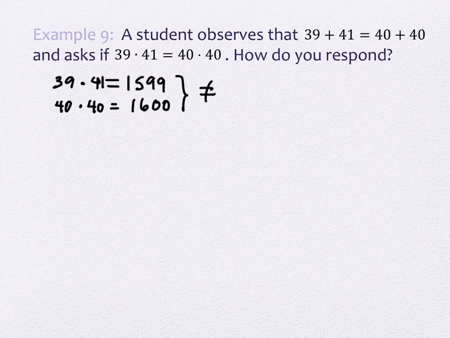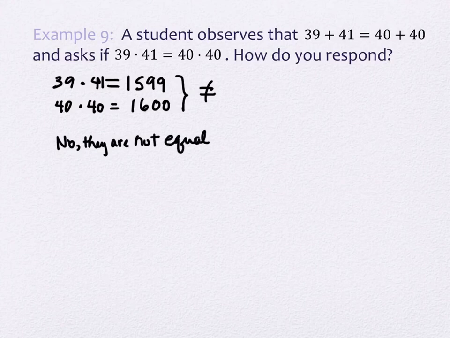They're close though, correct? So if you were wanting an estimation, would this be a pretty good way to estimate? Absolutely, it'd be a great way to estimate, but they're not exactly the same. So we would say something like that. Anytime a question asks you, how would you respond or explain, it means with words, like you're talking with somebody because you're a teacher, or you're tutoring or whatever. You have to use language to do that. So the answer is no, they're not equal. And if you want to add, but they're close or they're approximately the same, that's a great thing to add.